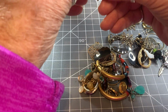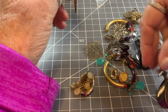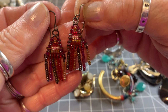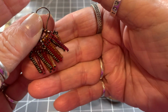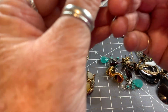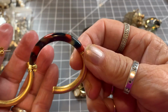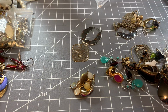Okay. So we have, these are pretty. Yeah, I really like these. So we have these here. Aren't those cute? Kind of a darker gunmetal hooks. Beautiful little seed beads. I have these here. Have the original backs. Very nice. Lightweight hoops. Gorgeous little confetti, almost like. Aren't those pretty? Okay, we got those.